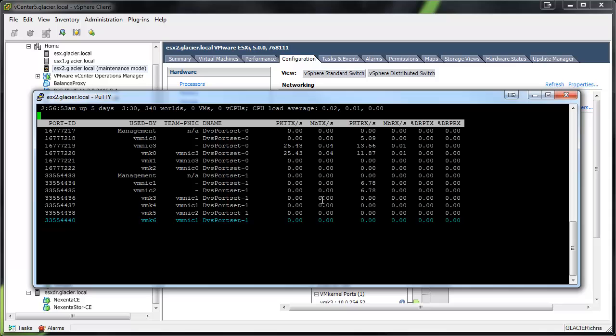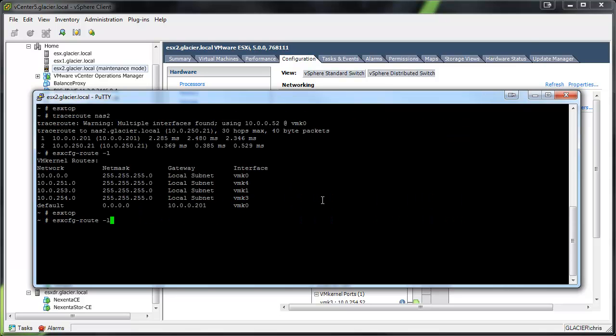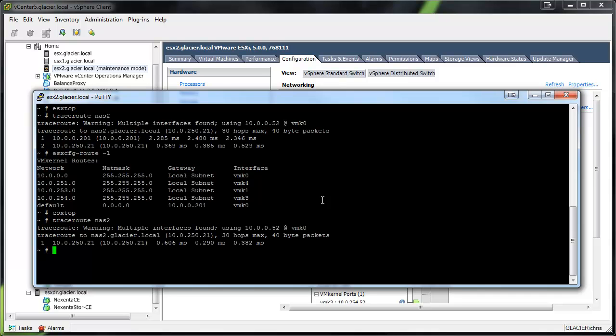You notice right off the bat here, because of the config that we have, it's put kernel 6 and kernel 3 on the same physical VM NIC 1. So we have a suboptimal configuration still. However, if we do a trace route, we'll see we're hopping one time. So we're no longer doing routed NFS. We fixed that problem, but we still could potentially saturate one NIC while the other one's not being used. So we need to fix that.